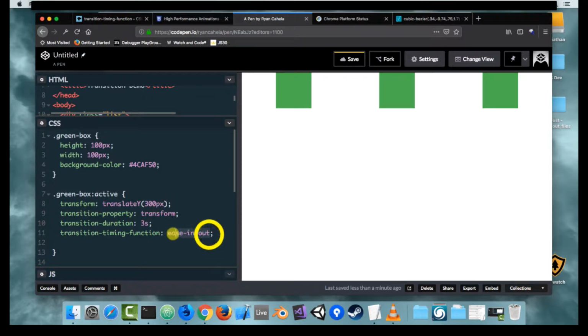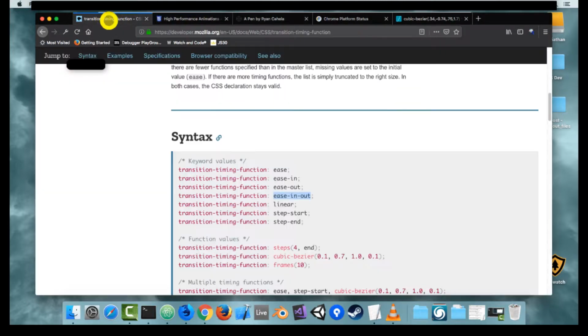As opposed to if I pick linear, and now see it just goes an even speed the whole way. And now with ease-in-out, see how it goes slow, faster, and then slow again. So that's what the timing function does: it's how the time is allotted across the transition.